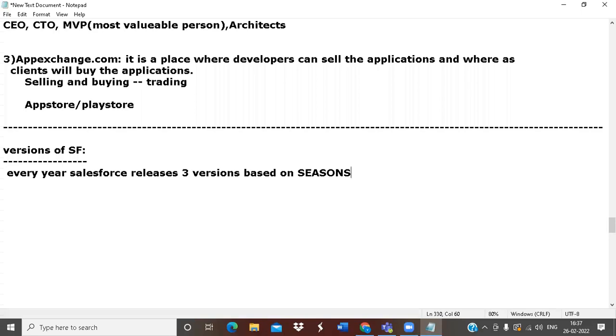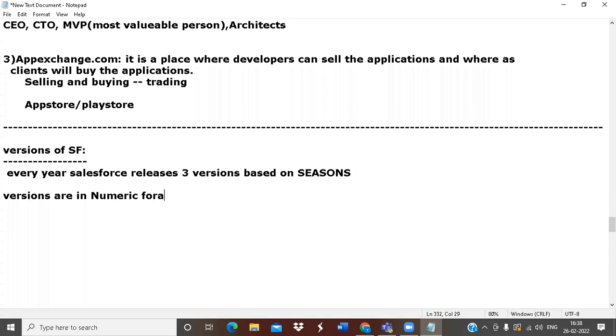Generally, if you take any software product like Java or .NET or Python, or a database like Oracle or SQL Server, any product in the market, all the software product versions are generally in numeric format.